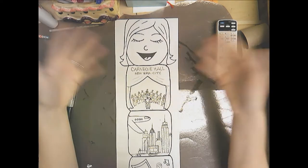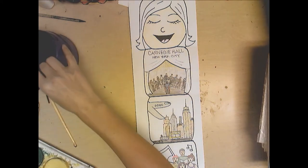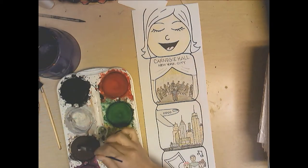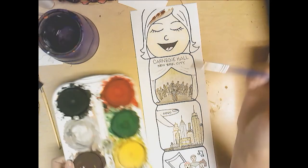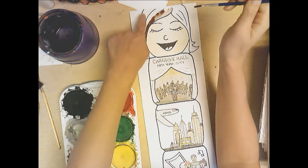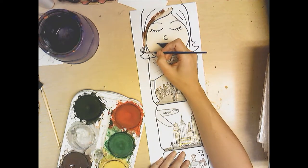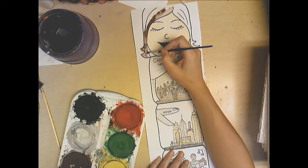I've colored all the smaller shapes with colored pencils. To mix my media, I'm now going to use tempera cakes to paint the bigger shapes because I think it'll look nice combining the two. When you use tempera cakes, get your paintbrush wet and rub it on top of one of the colors to paint. Don't be too rough with your brush — both in painting and in getting the paint off the cake — or it can hurt the hairs of the brush. Go very slowly at the edges, and when it starts getting a little dry, that just means you need more water and more paint on your brush.